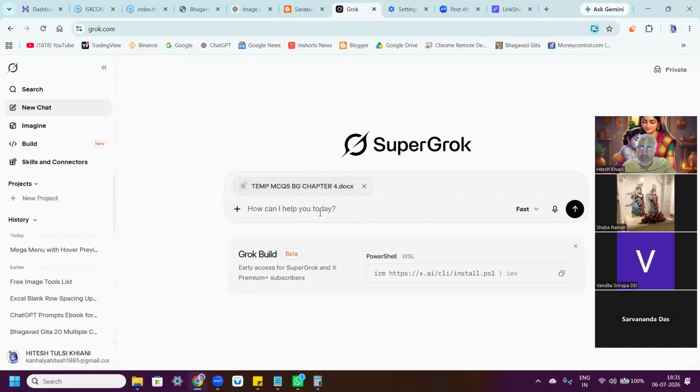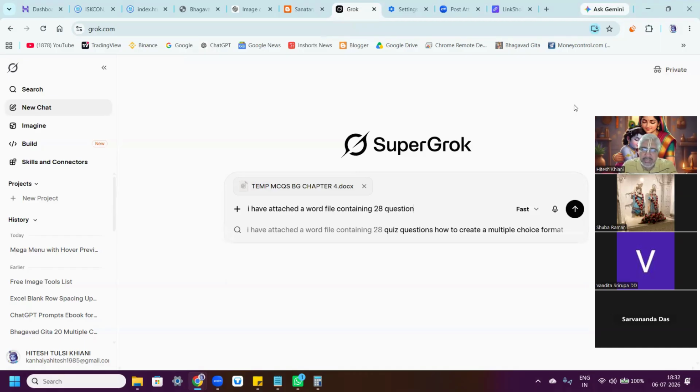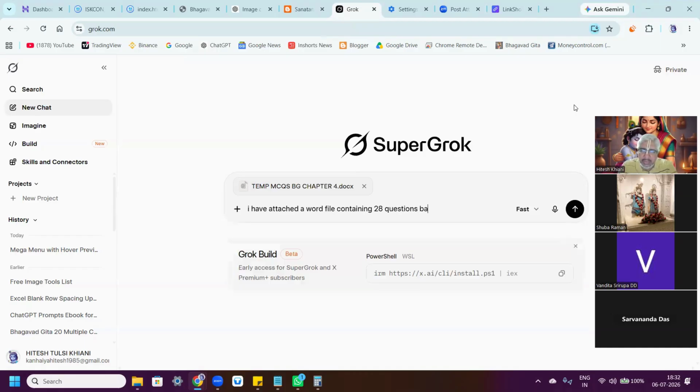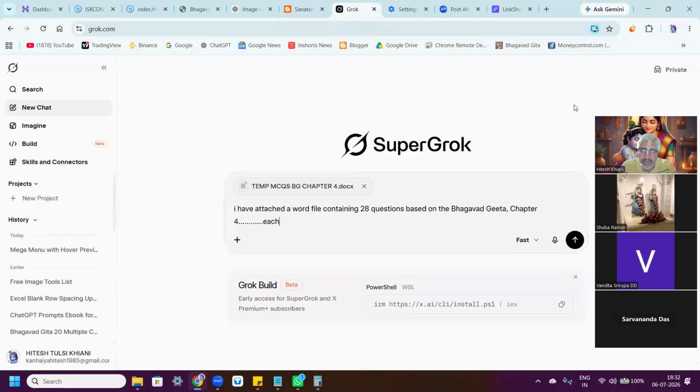Yeah. Now we're going to tell Grok, I have attached a Word file containing how many questions, Mataji? 28, I think. 28 questions based on the Bhagavad Gita, Chapter 4, each with 4 possible answers.